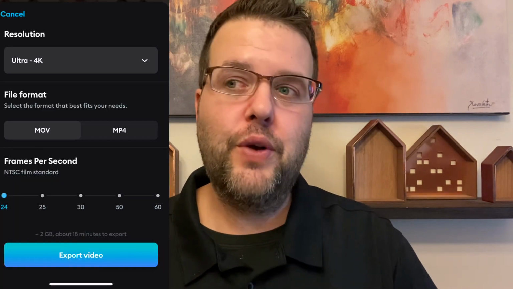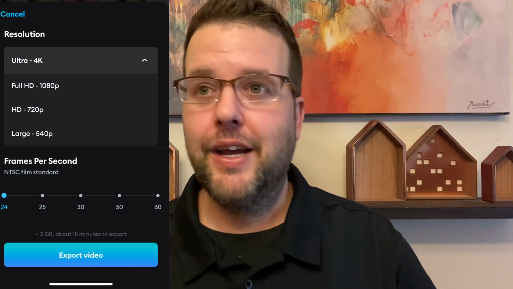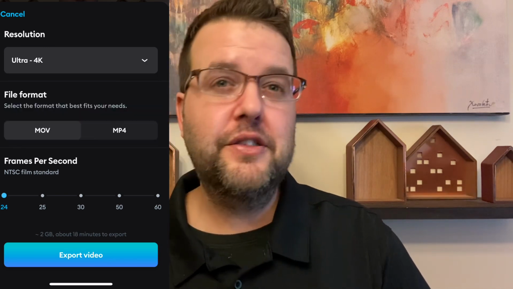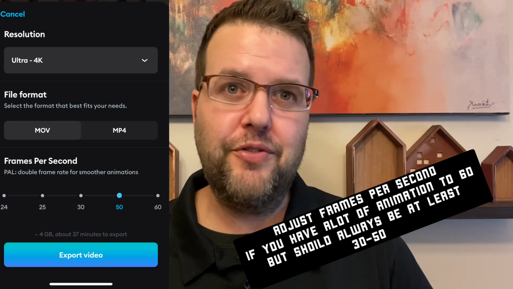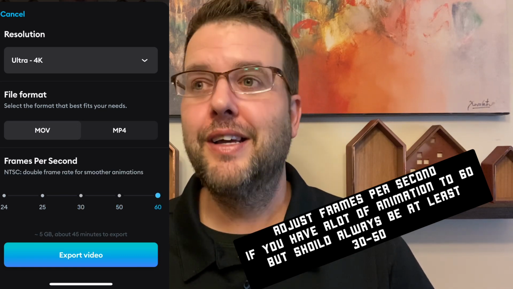So really the last part of the process is saving the actual video. You can choose what file and format you want. You can have the Ultra 4K HD, or you can have the Full HD. That's what I use mostly because Ultra 4K HD takes up like 5-6 gigabytes on your phone. It's crazy. And the rest of them you don't even want to use. On Splice, for the Full HD, I would say it takes 2 minutes. For the Ultra HD, it's about 14 to 15 minutes.